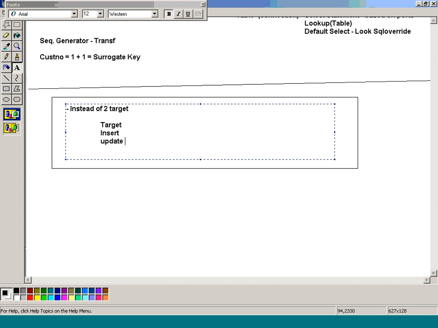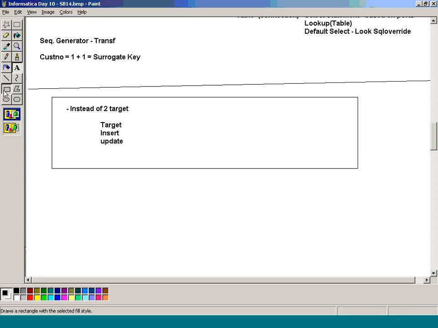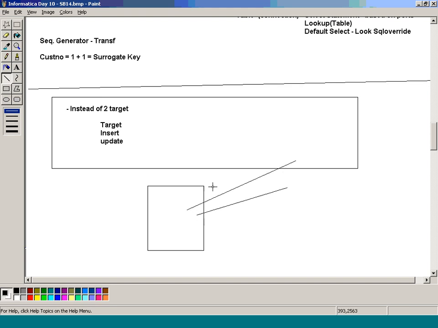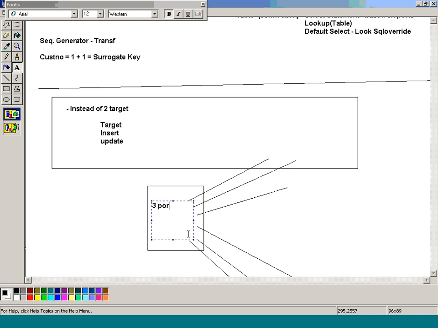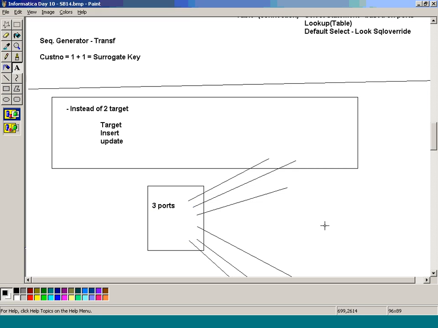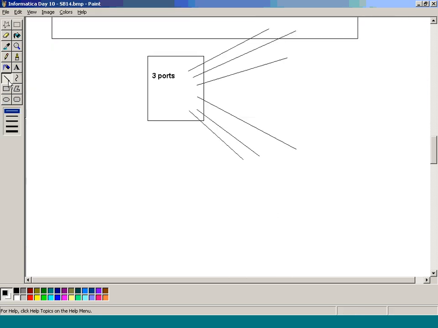Right? Okay. The answer is, in Informatica, from a single transformation, you can split the data. Let's say you have three ports in this. You can split this data into multiple output streams.